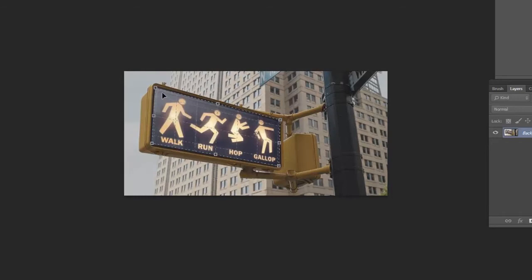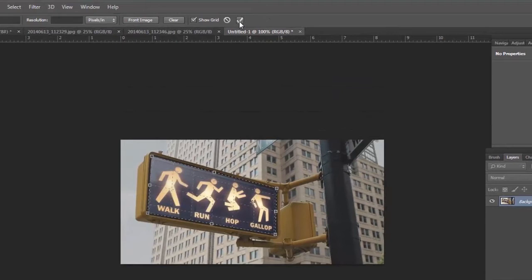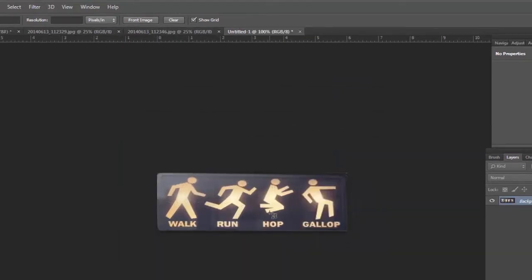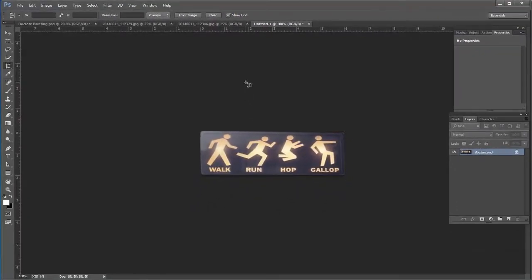Now, once I've made that selection, I can go in here and move these points if I need to. I did a pretty good job on that, so I don't have to adjust too much. And then once I've done that, all I have to do is go up here to the top and click the check mark or push enter on my keyboard. And quickly it just flattens that into a 2D space. So let's actually do some fun stuff with it. That's the normal way of using it.